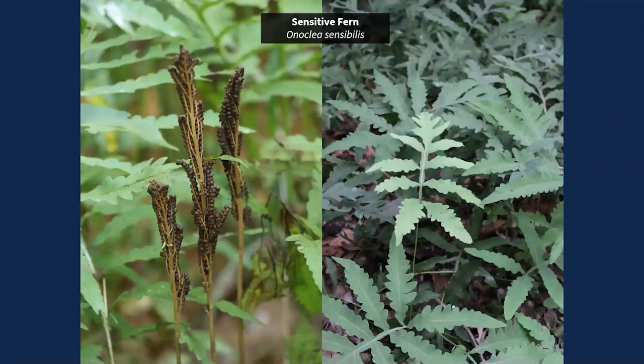Another one that just looks very, very different, and then sometimes it's even separated in space by a little bit, would be sensitive fern. So it's one of those rhizomatous ferns that produces these big patches. And so a lot of times you'll have the sterile fronds, the leafy fronds, kind of growing everywhere. And then you'll have these little clusters of fertile fronds coming out near them, but kind of separated a little bit. So sometimes it's almost difficult to connect them as the same individual. But again, not all ferns have that, but some do.